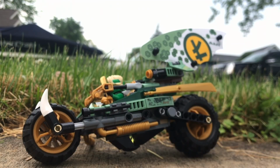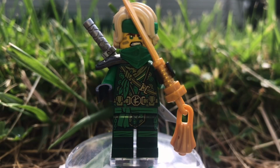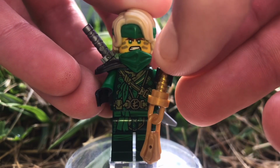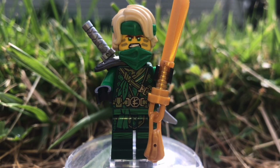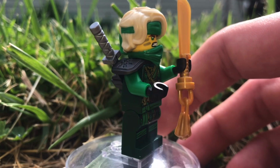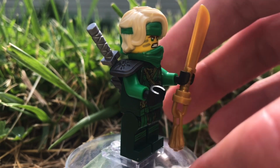Now let's look at those minifigures. First, we'll take a look at Lloyd. Now, this version of Lloyd is really cool. His weapon right here is a gold machete with this ninja tassel at the end, which is really cool to me. I just absolutely love that. I really like it just because it's very jungle-esque, very jungle-themed.